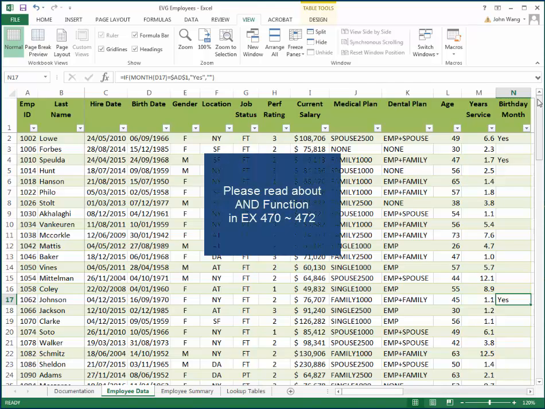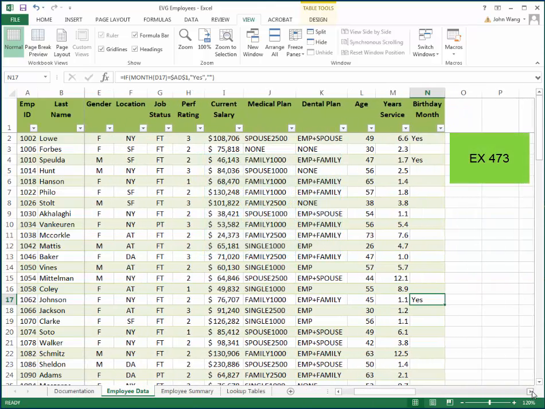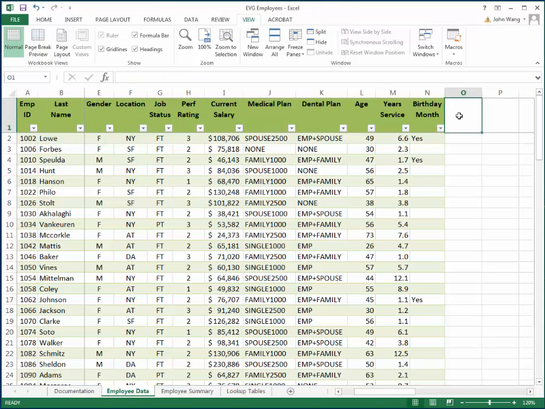The textbook then goes into explaining the AND and OR functions, and I hope that you will read up on the explanation. But for our purpose, we will concentrate on the example specified in EX473. We want to calculate something called the 401k, and 401k is very specific to the US.